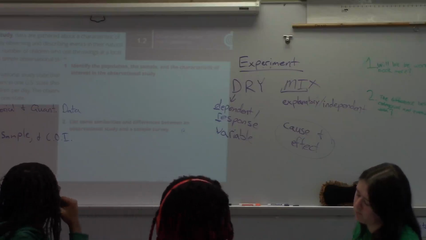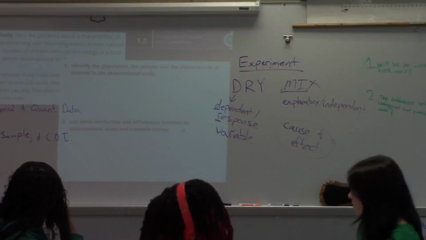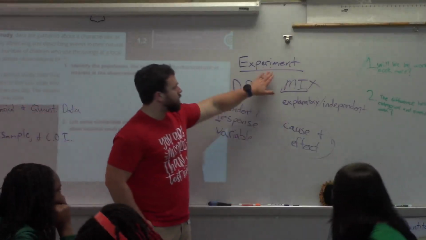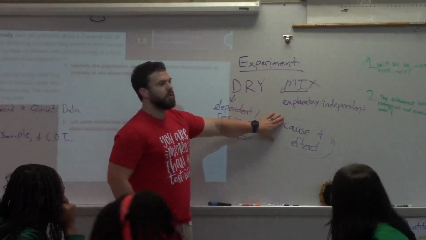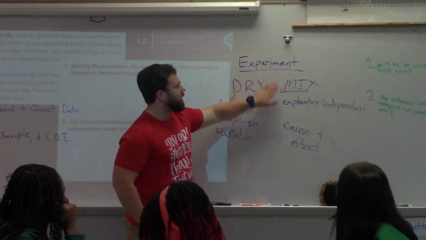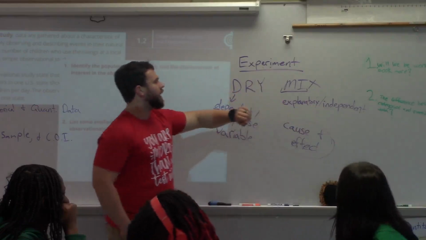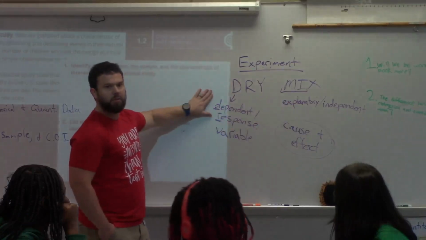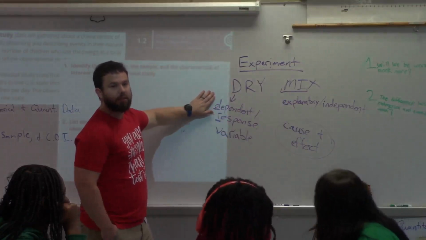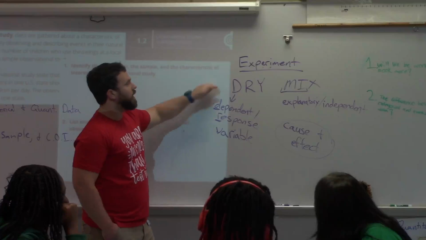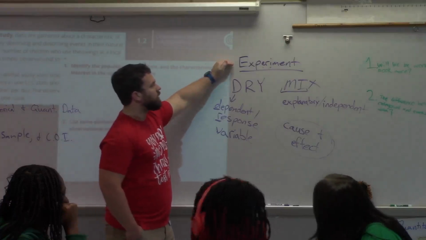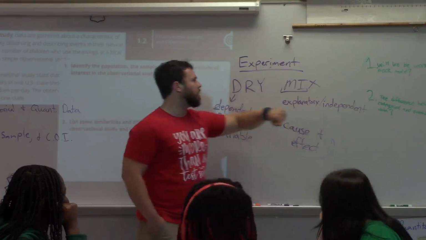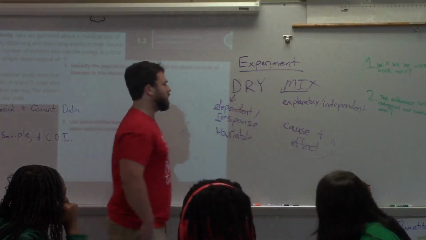What inference are we trying to make? There we go. So remember, an inference about the population is observational studies and sample surveys. And an experiment is about cause and effect, which is why with an experiment, we always need an explanatory or independent variable, and we're trying to see how this thing affects the dependent variable. Okay? So under types of studies, this might be a good note to make that an experiment is trying to establish cause and effect between the explanatory or independent variable and dependent or response variable.